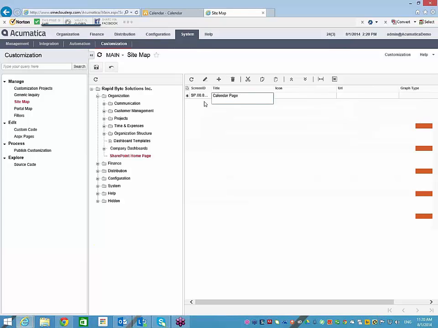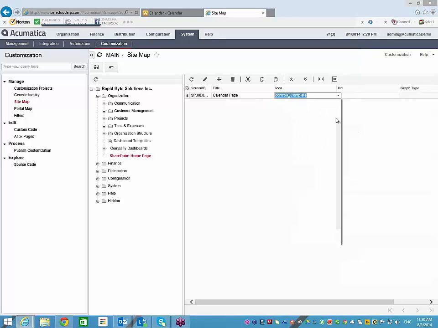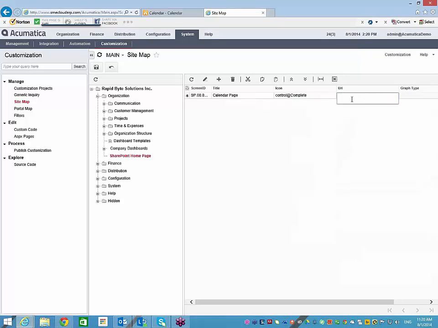Now you can go and set up calendars for all kinds of different things in SharePoint. So for example, you could set up an event calendar. You could set up a work calendar, a job scheduling calendar. All kinds of different things you can set up inside the system. Now, all you then need to do is add it into the system here and pop in your URL. And I'm just going to paste that in there. And that's correct. So that's all good. And then I'm now going to hit save.